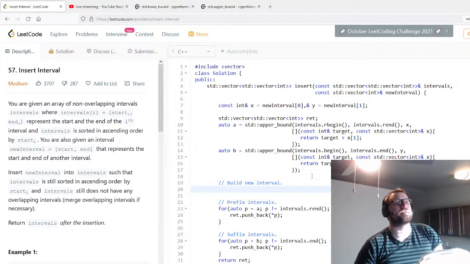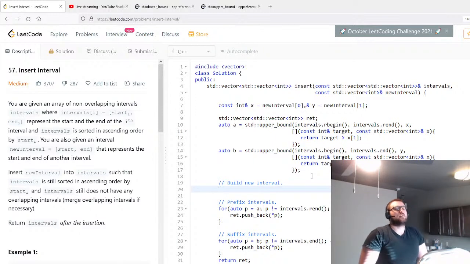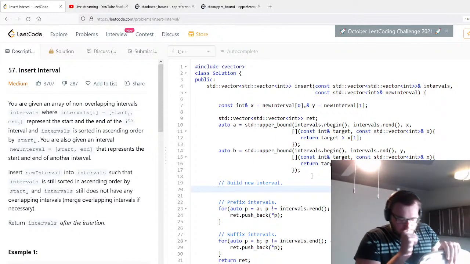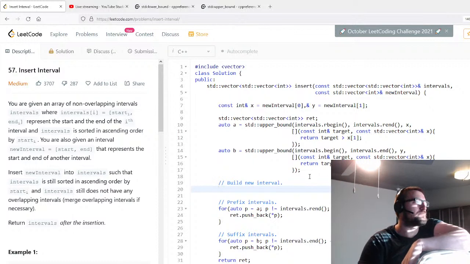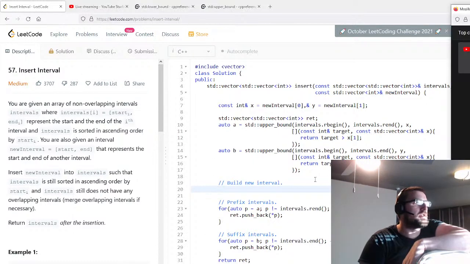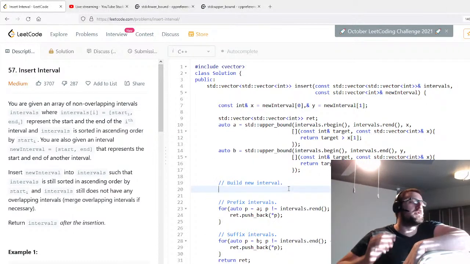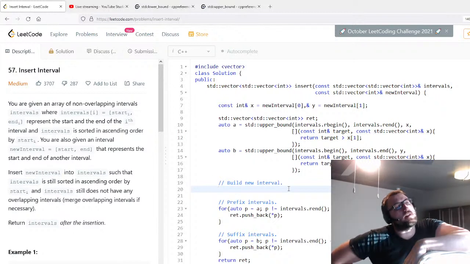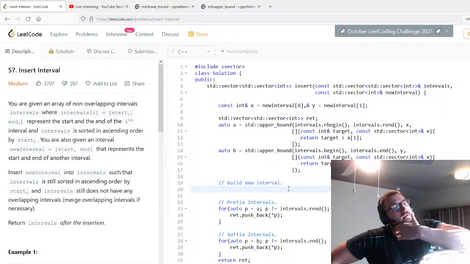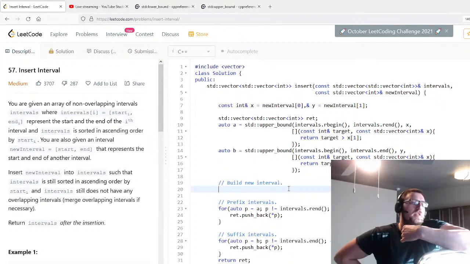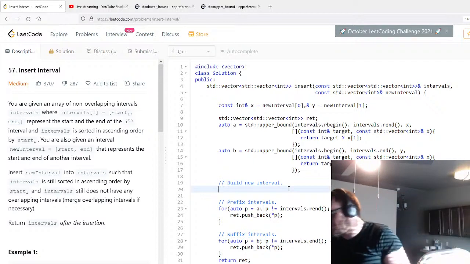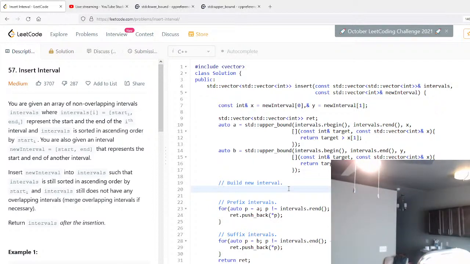Now this depends on all the intervals between A and B. Actually, I don't know if we can do that. Well, all you need is the previous interval, if there is one.